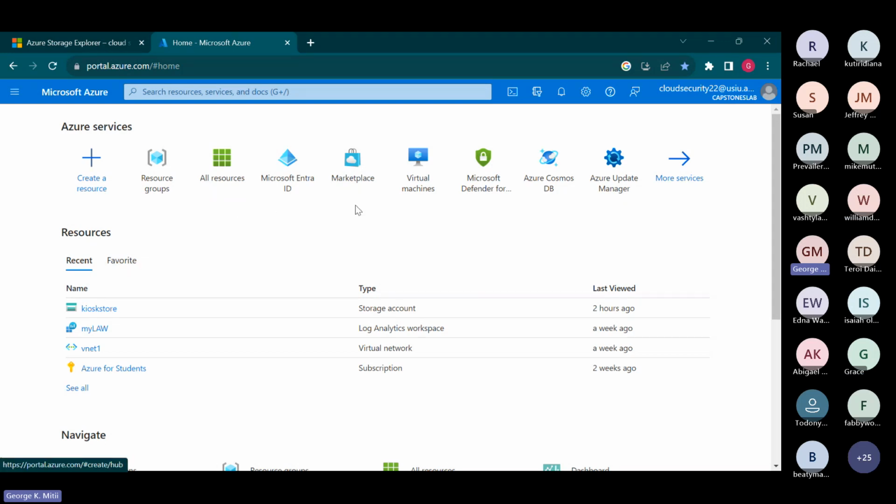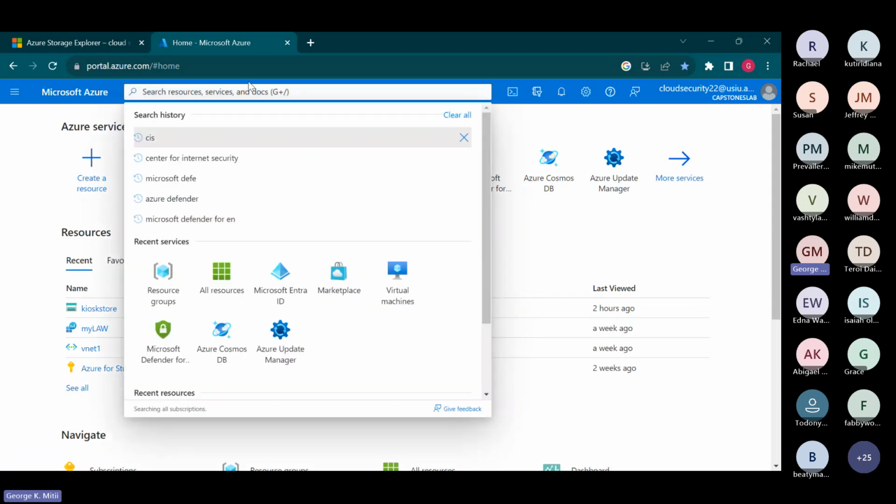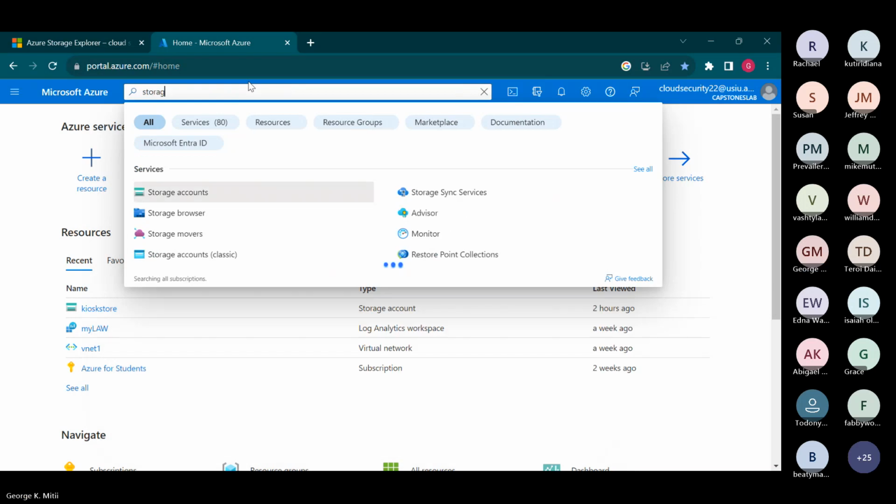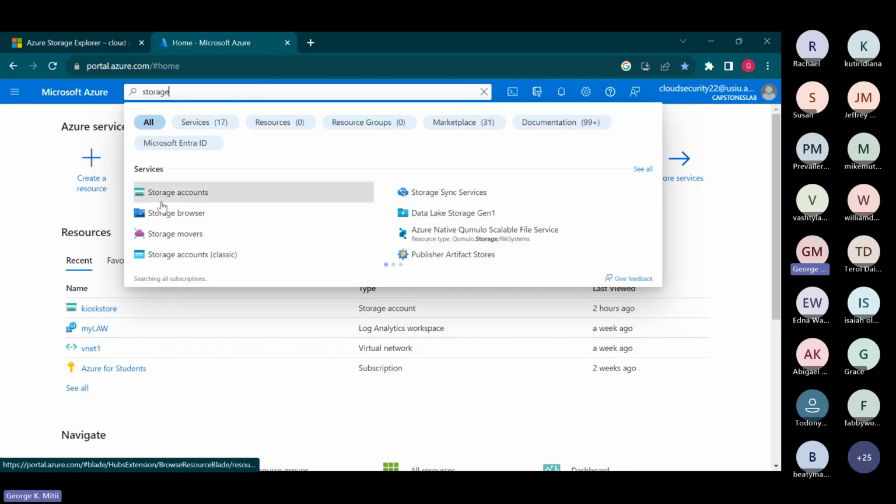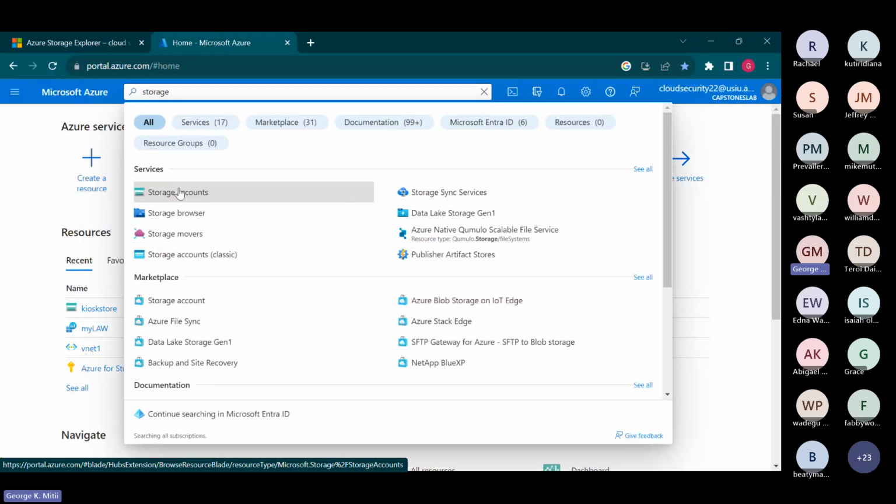I told you guys earlier, to use these storage services, you need to start by creating a storage account. So to do that, you can just come at the top here. You have the search box. You can easily search for any resource from this point. What you need to type in is storage. This is how it looks, but try to also memorize these icons. They will help you to identify some of these services. So this is what you're looking for.